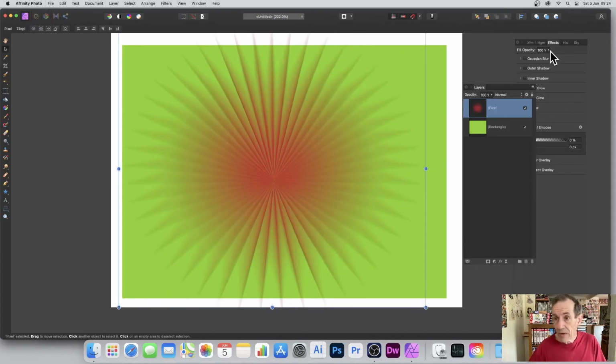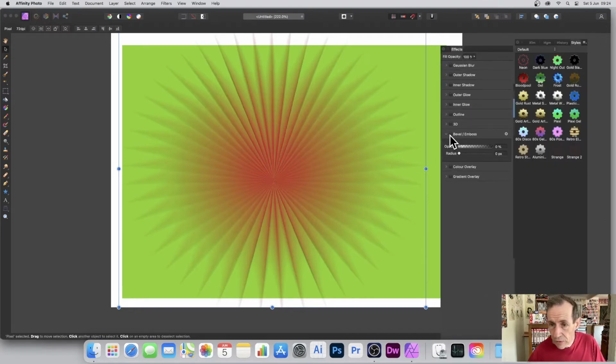Then you click apply. What you can also do is go to effects. So go over to effects, there's the effects, and I'm just going to go down to bevel and emboss, and just this side here, or you could of course use these. I'm just going to use the stars. Let's run through those very quickly.